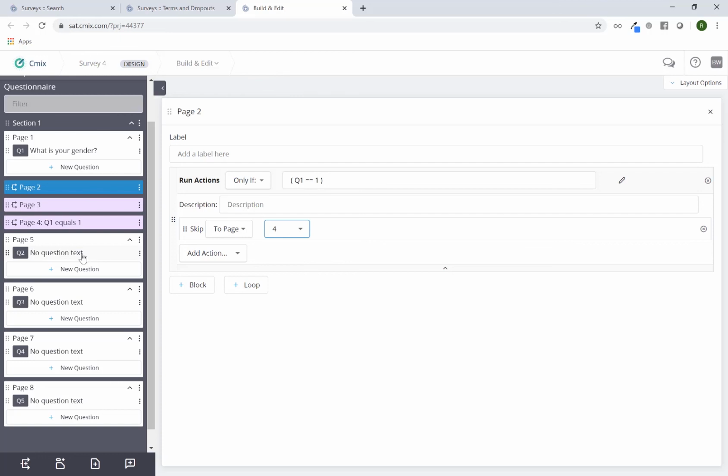So the order of operations is always important. And to that case too, I have here that skip is on page 2. If I needed a term to happen first, I would need that to go in the proper area first. So here's the terms that are going to happen, and then page 4 would be the skip. If this is true, then skip. Because I don't want the people who maybe should have termed be able to skip and get through this. I want to terminate those folks first and then do my skip pattern to get people out to where they need to land. And that is how to use logic to create page paths or skips.